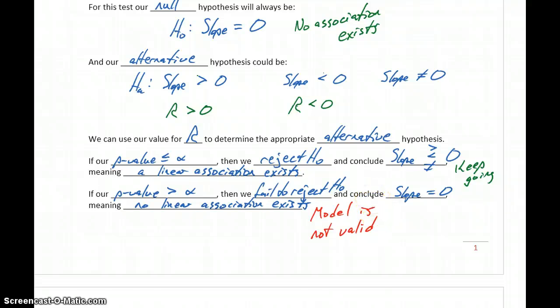In more advanced statistics courses, there are alternatives we can turn to. But for our purposes, we're just looking at this one approach to regression and constructing these models. So as soon as one of these conditions fails, the process comes to a stop because we can already say the model is not going to be valid.